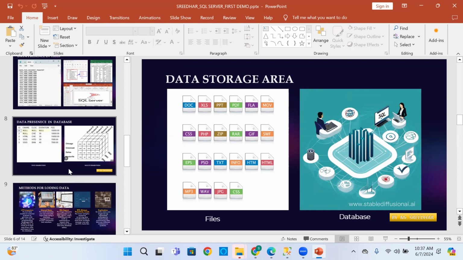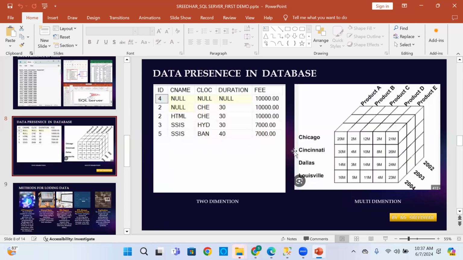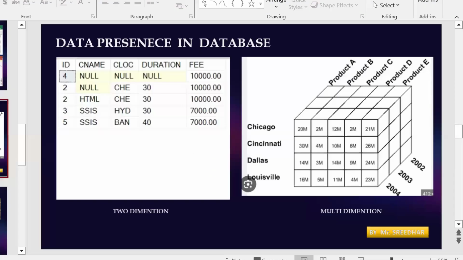So whatever data you want to store, according to this database, the data should be arranged in this format: either two-dimensional, meaning x-axis and y-axis, rows and columns, an organized collection of data, or else a three-dimensional or multi-dimensional format.